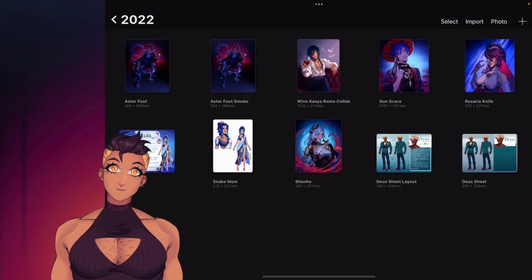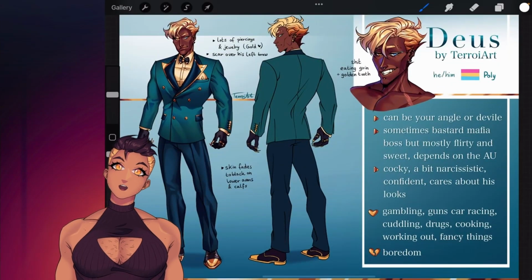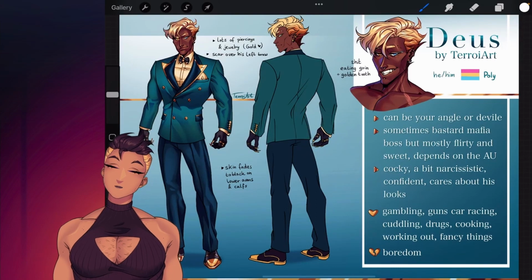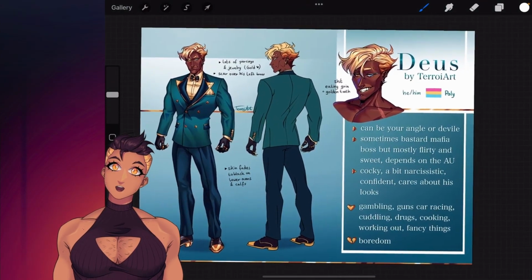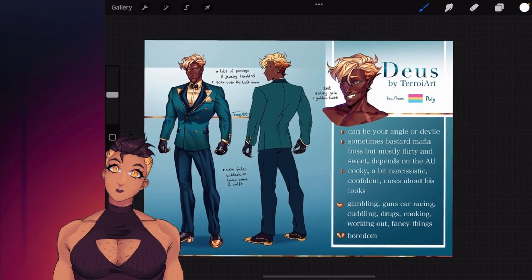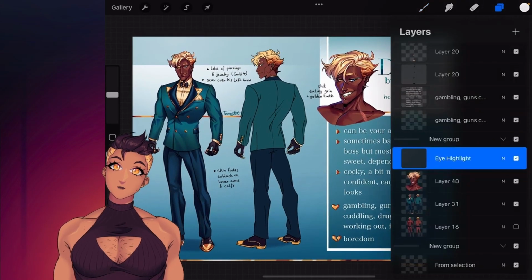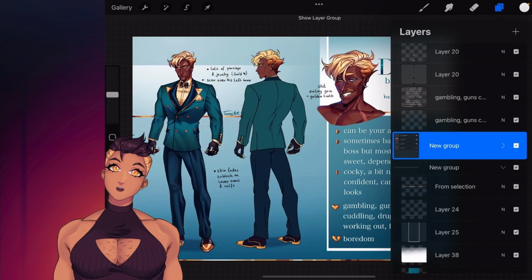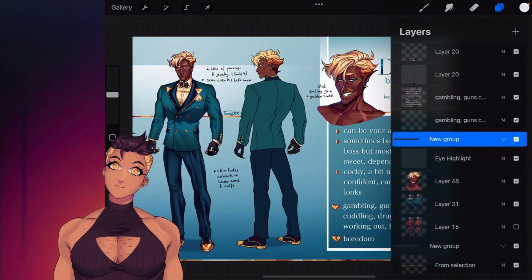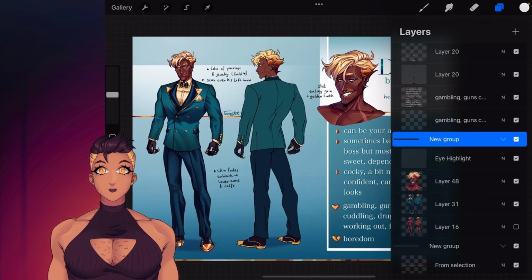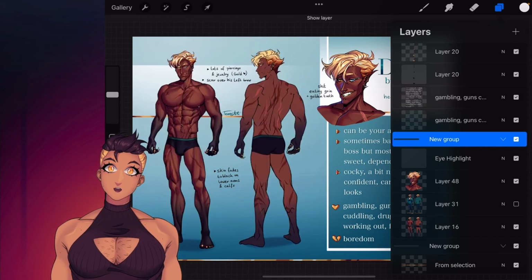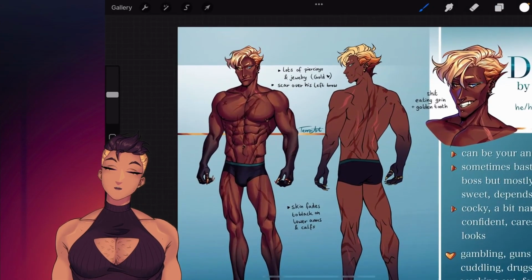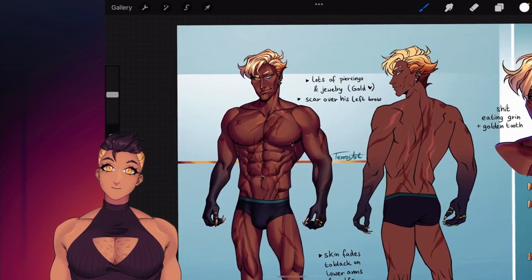So first of all, I made a character sheet for Deus because he just needed it. He's been such a main OC for me. I have such a solid grasp on him and on his personality, and I felt like he just deserved it. And also it was great because I needed something as a reference for my commissions so that I can offer character sheet commissions, and so I made this. And I also got the almost naked version because gotta have the scars.